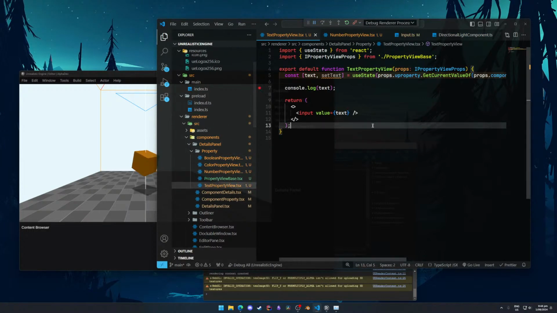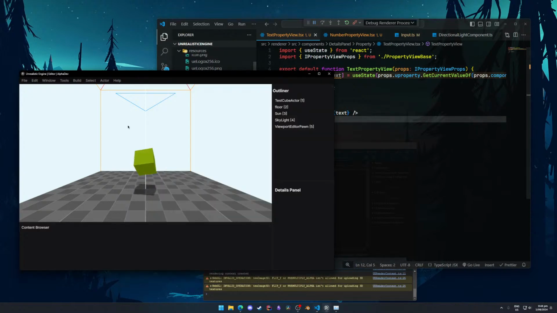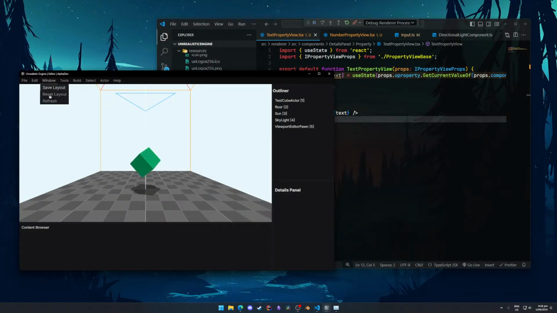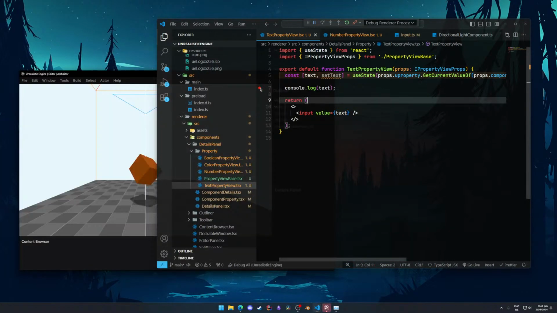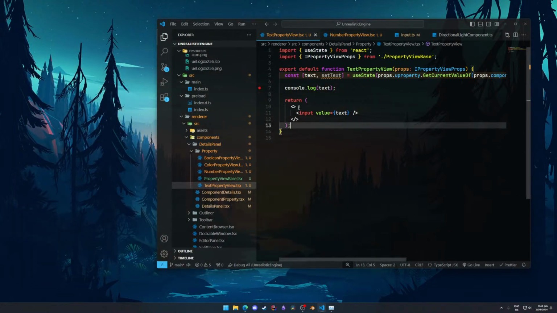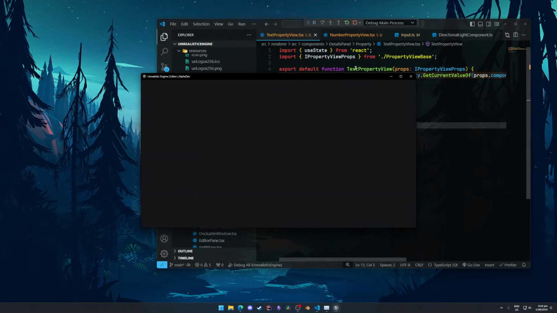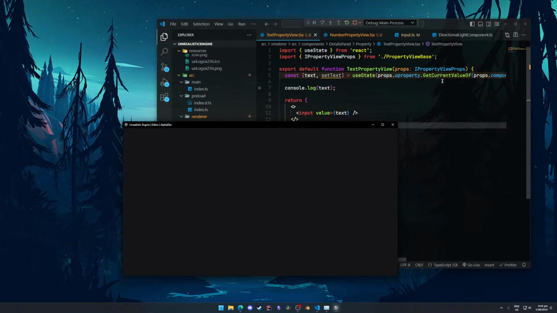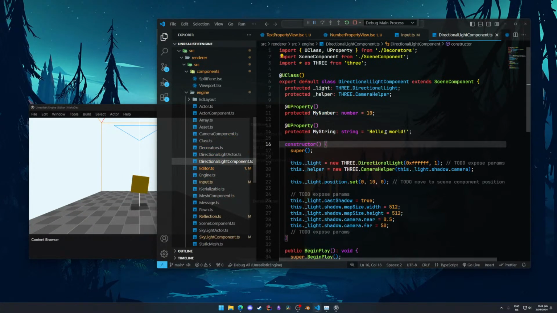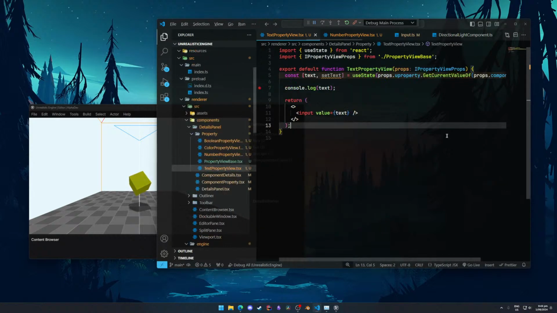Now if I breakpoint that, hopefully... why is my breakpoint not hitting? Oh, because it's on the wrong component. Boot it up again. All I want to see is in this text property field that it shows the actual value that I've put in code, which is hello world.